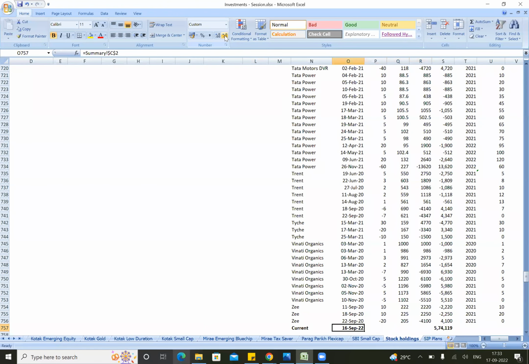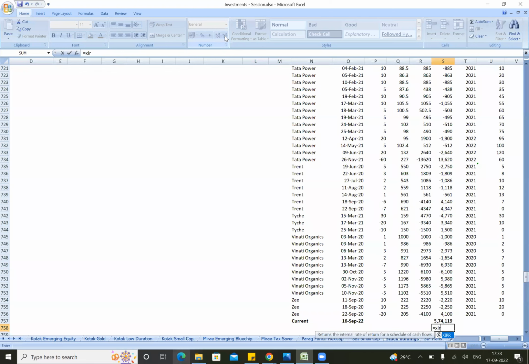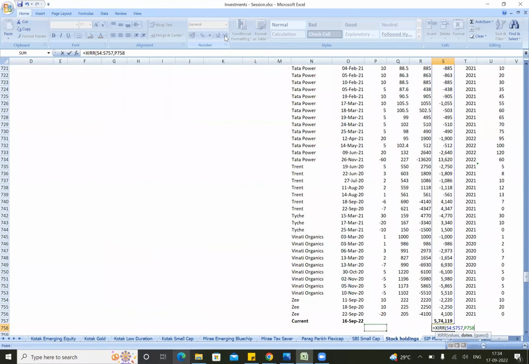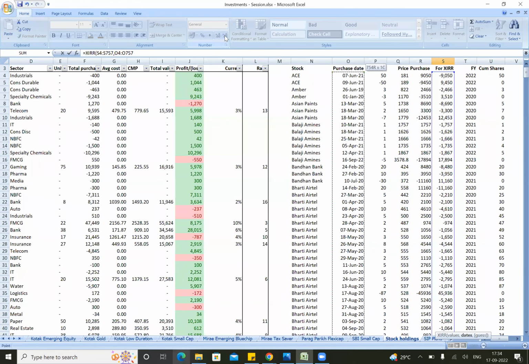And current price comes from that 574,119. You would remember that I showed you above that, what's the total current value which I hold as current market prices. So if I just put in the formula, which I can show you here as well, that XIRR equals to all these values right from day one, minus, comma, the dates. It will capture all the dates right from 2019, 2018, wherever I started making this sheet.